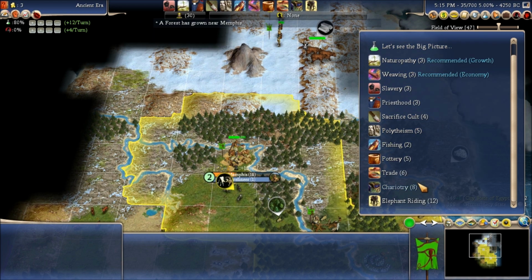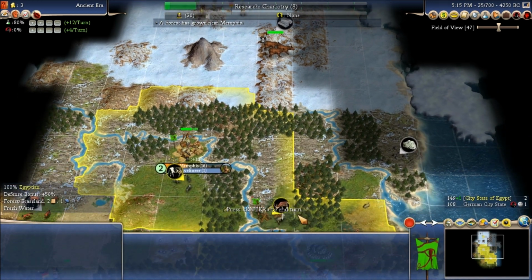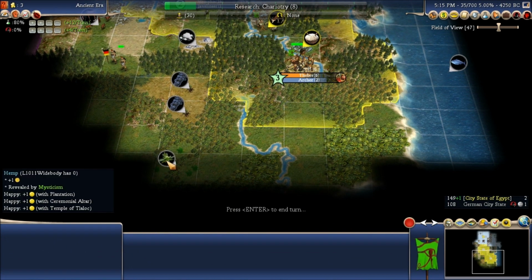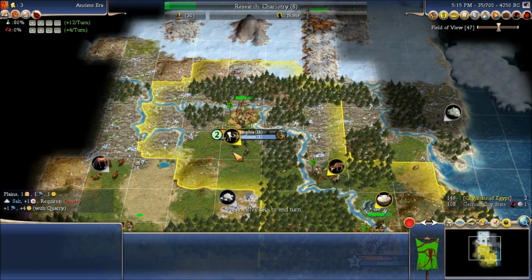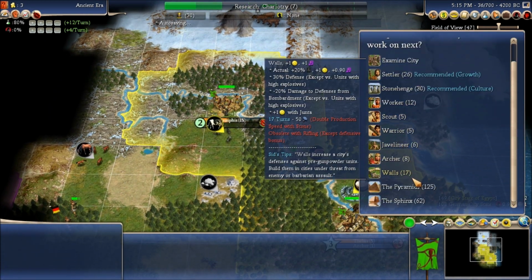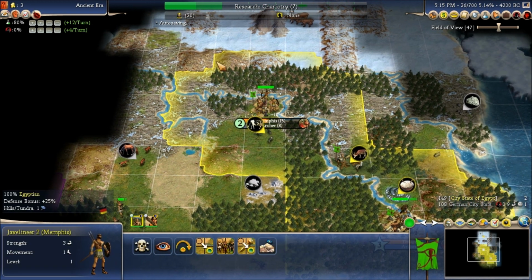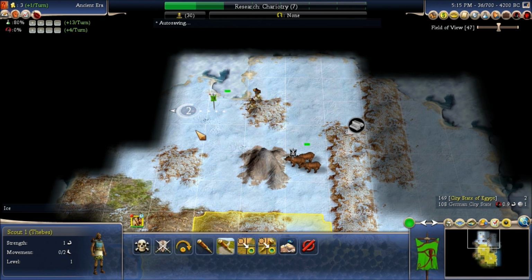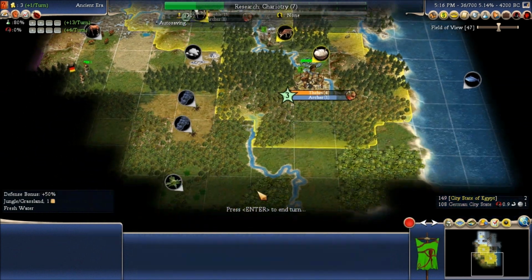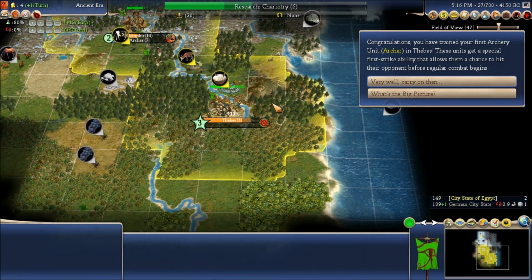Let's research masonry. And I see no marble. I do see hemp. We should totally go get some. Let's see. Let's build an archer. So now we have a decent defense for both of our cities. Not that I'm expecting a revolution anytime soon, but you can never be too careful.